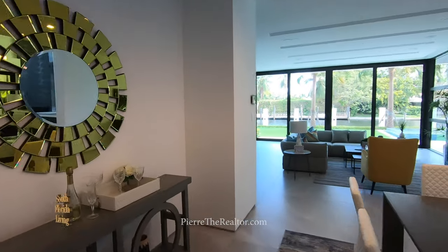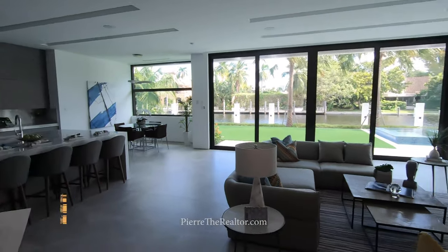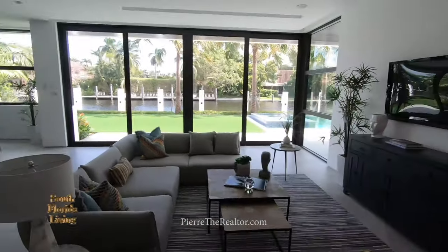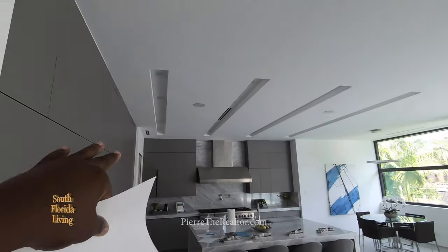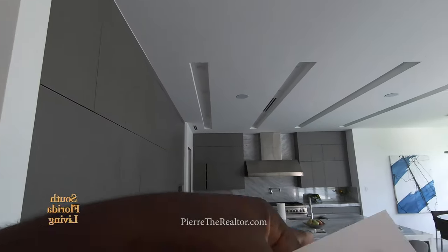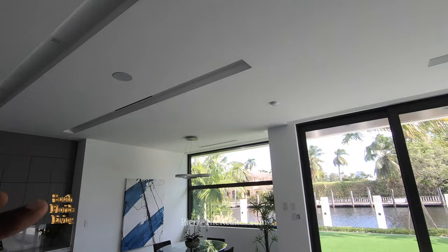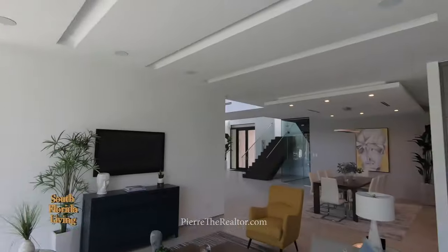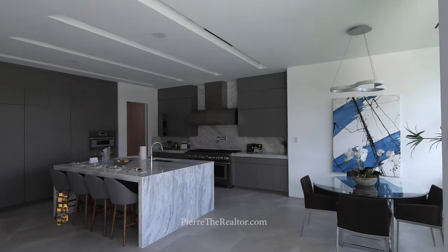Nice, let me continue. All right, and you got another family area situation right here, right off of the kitchen. Double waterfall island, which is beautiful, right? You can basically put any TV on this wall you want. I'm in love with these little mini trays they put it on, and it's like functional trays, because when they do it, it's either a can lighting or can lighting and AC, right? And then they drop the speakers on the regular part of the ceiling, which is very nice, man. It makes the house look very unique, okay? Hey, this ain't cookie cutter, man. If you want cookie cutter, then this ain't it, all right?